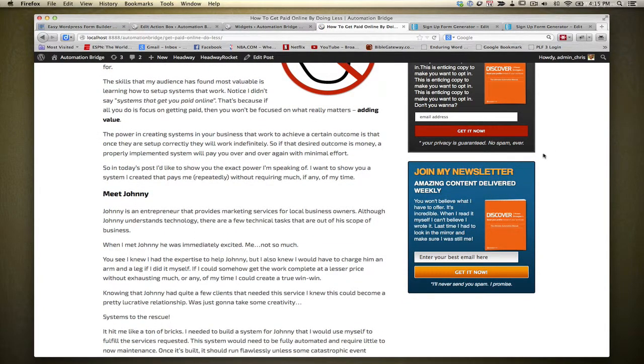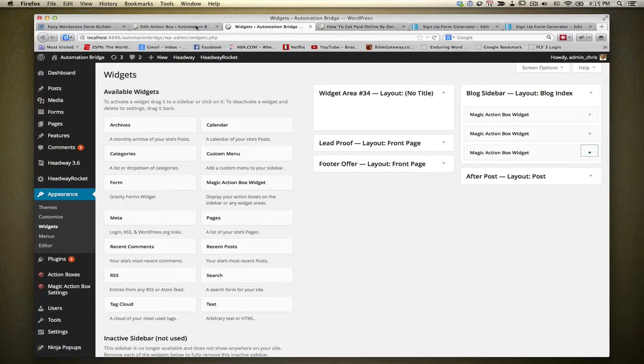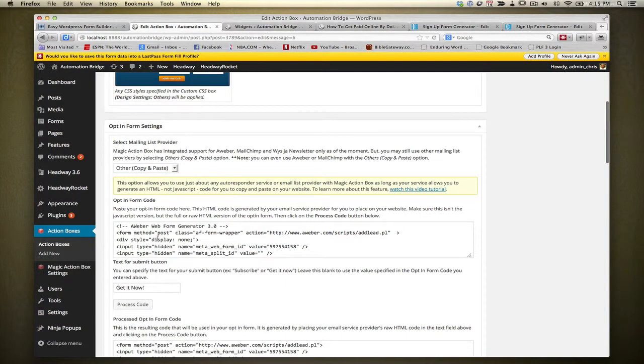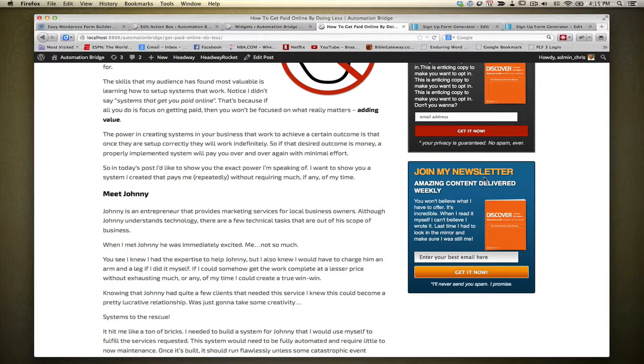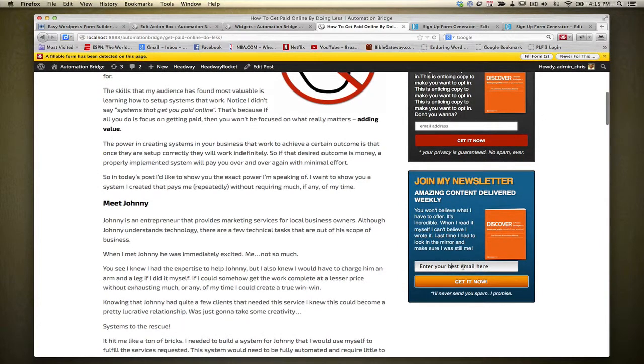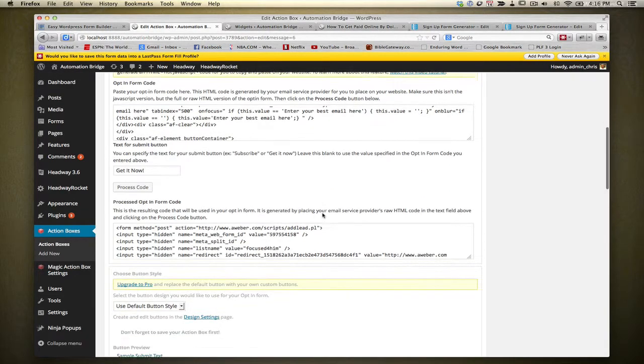Now check this out. Flawless. Okay, Aweber worked perfectly. All I did again was paste it in here, change the button, and hit process code. And it came out exactly like it should. I don't have to do anything. The only thing is, as I mentioned, when you highlight the email area, it doesn't erase the text automatically. So I have to erase that and then put in my email address. That's the only downside, but remember, I showed you the fix, okay?